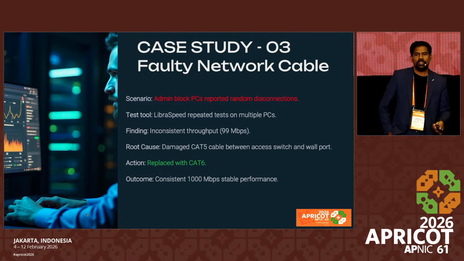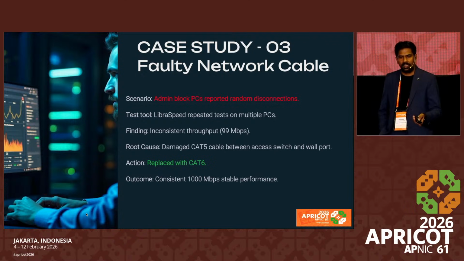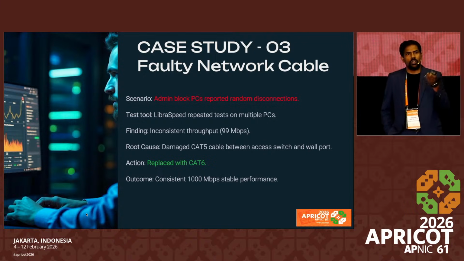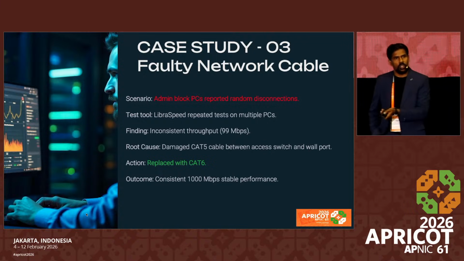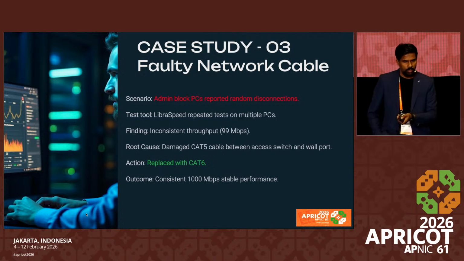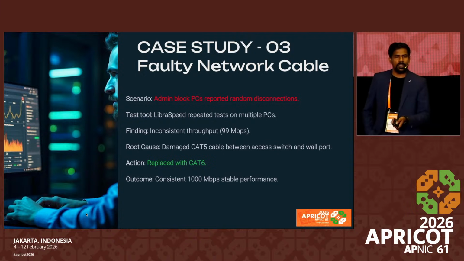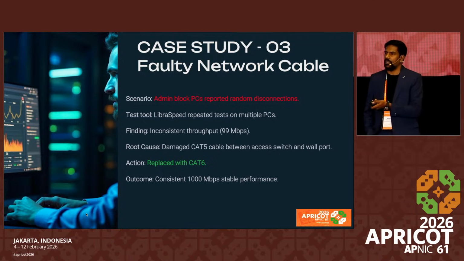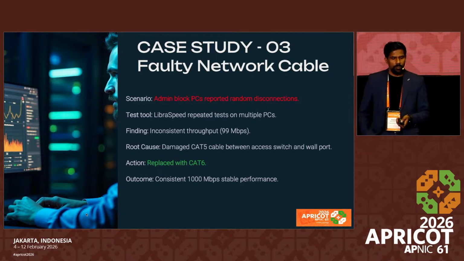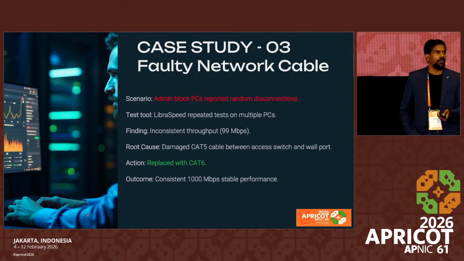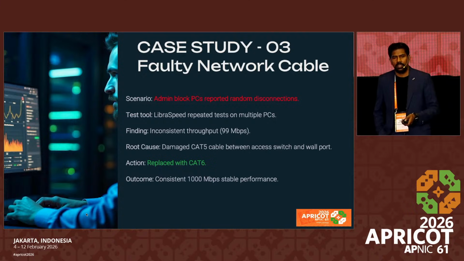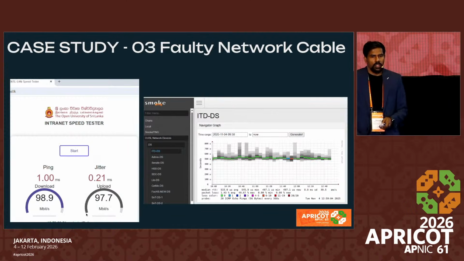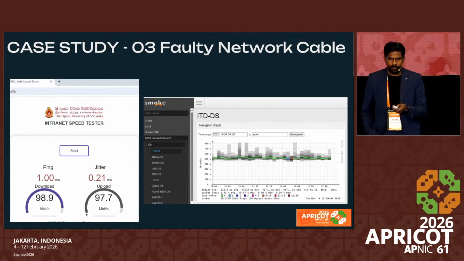It's a damaged Cat5 cable between the access switches, or a wall port, or a cable not higher than Cat5e. So what is the solution? Replace with Cat6 or Cat5e, then only it supports 1000 Mbps. Okay, so the outcome: consistently getting 1 Gbps or 1000 Mbps stable performance during network traffic. Okay, so this is how we did it.